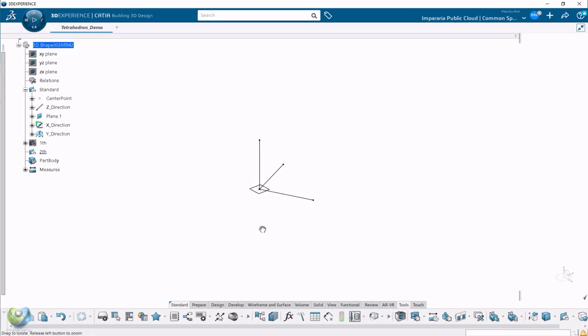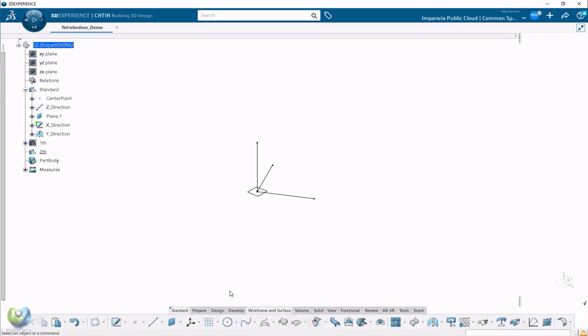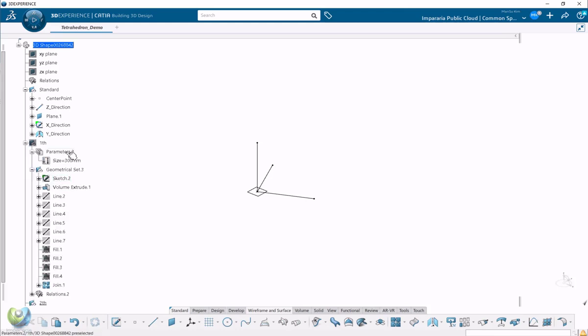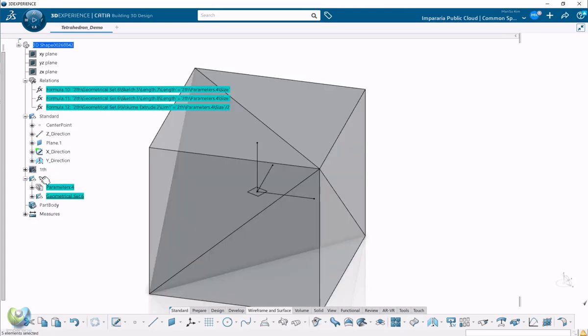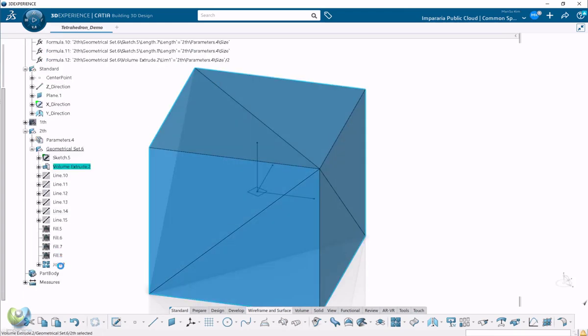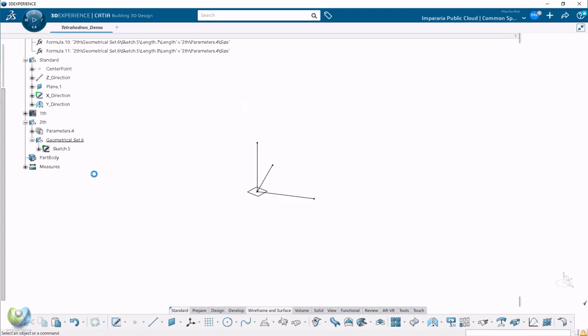The second method, we want to control the edge length. So we are going to create them from the bottom triangle. I will just copy this and delete all of them, just to keep the parameter and the sketch.